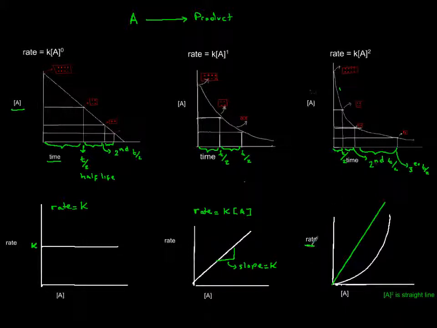Now what is rate versus concentration of A? It's a parabola. So this is what you have, because it's like 4x squared, 5x squared. So that's your x squared, how it's changing your y-axis. You can remember it like that. Now if you want a straight line, all you need to do is plot it versus A squared. Then you get a straight line, and then this becomes slope k.